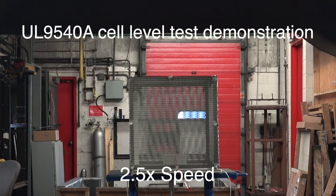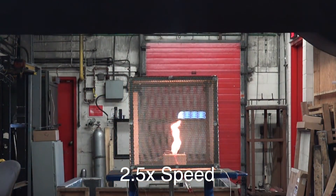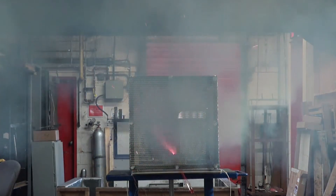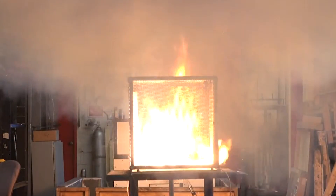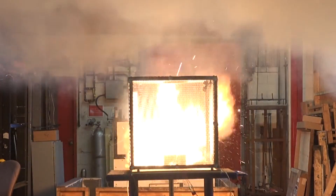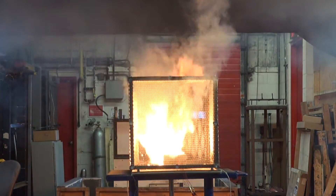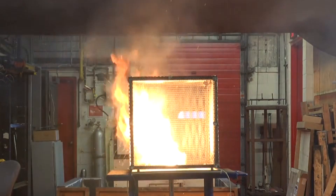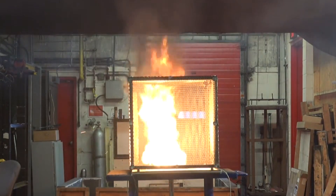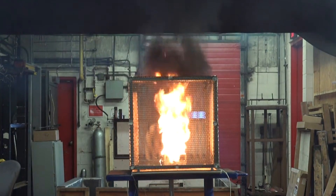From the lithium-ion side, the batteries' Achilles heel is usually heat. So what they're going to do is put them up on fire to see how they react. They're looking to come up with some sort of testing that can be repeated, trying to figure out how these different systems will react, because not all energy storage systems are made the same.